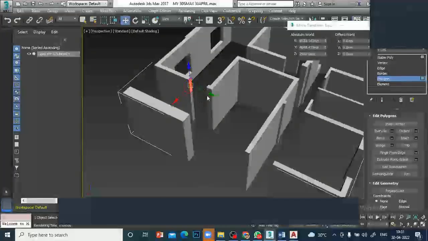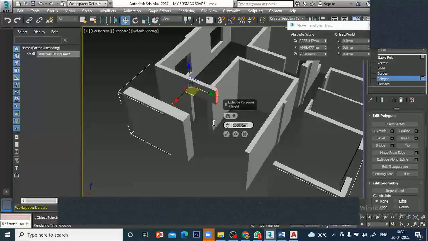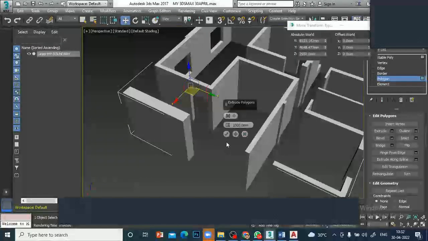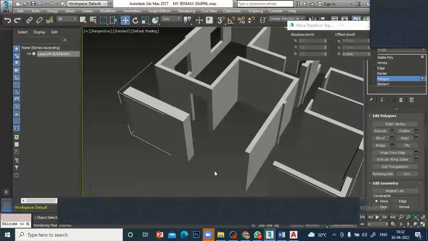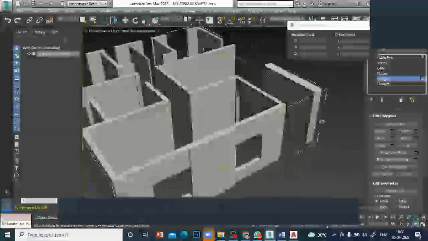You don't want the bottom, only the top, because then you require 210. Extrude 1 meter, 1000. You finish. Sorry, you have to accept this, otherwise it will not work. Cancel it. Do it again. Extrude. Select. 1000. Accept. See now, this is how you finish all the doors, windows, etc.